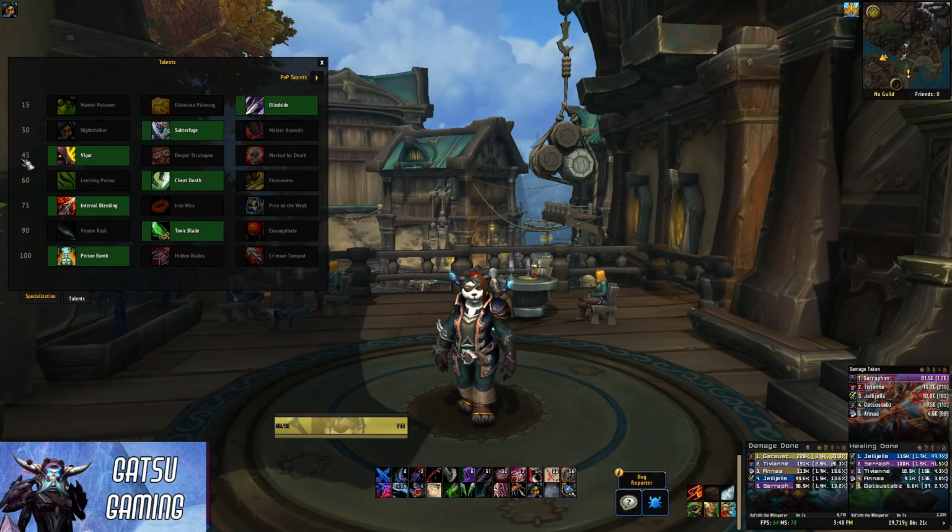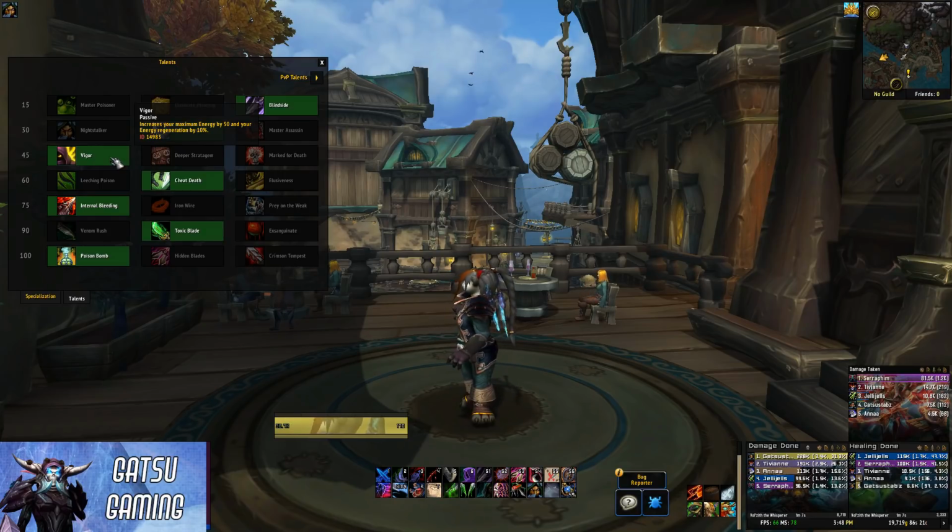So then here at 45, we have our energy gen or combo point generation, depending on how you look at it here. So we have Vigor, increases your maximum energy by 50 and your energy regeneration by 10%. Big thing, especially early on, is that our energy generation rate is going to be pretty low, just starting out. So Vigor is pretty much the only talent you can really grab, especially when you're doing dungeons and things like that. You need that energy generation.